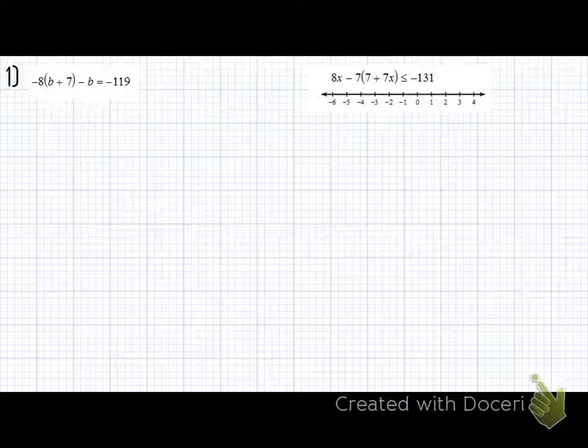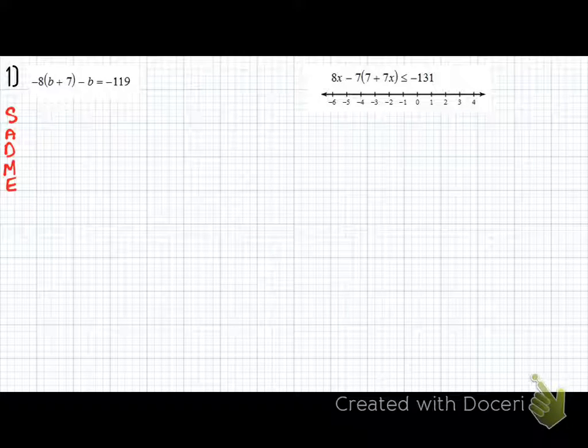And again, these are types of problems that you've done before. So number 1, we got -8 times the quantity of b plus 7 minus b is all equal to -119. So I want to figure out the solution of b. What is b equal to? So I want to isolate b. Well, the problem here is that I have b inside of this parentheses and it's on the outside. I need to combine like terms somehow. So I'm going to think of doing backwards order of operations. So I'm thinking not PEMDAS, but figuring if there's any subtraction signs, addition, division, multiplication, exponents, or parentheses.